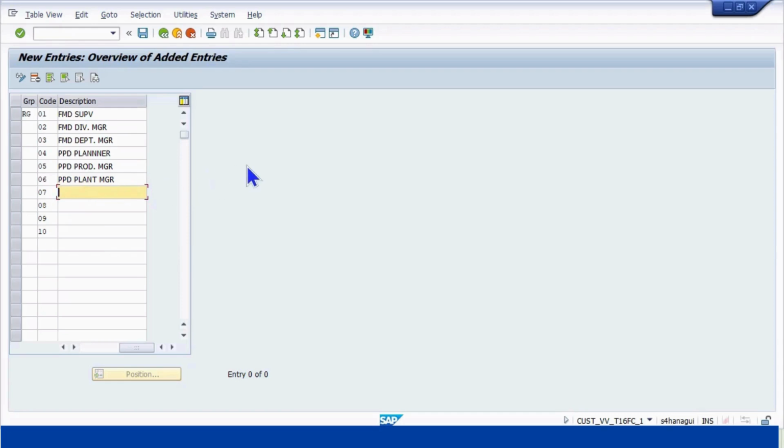Then we have plant maintenance department, PMD supervisor, SUPV. Then PMD division manager.